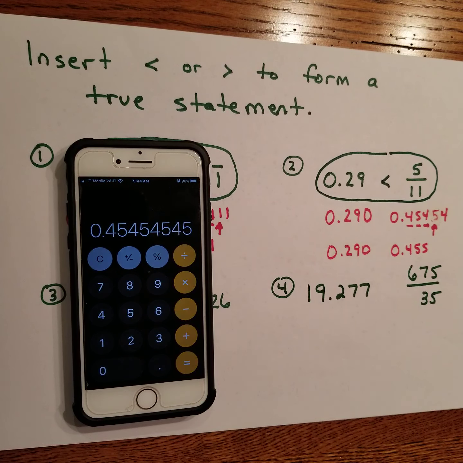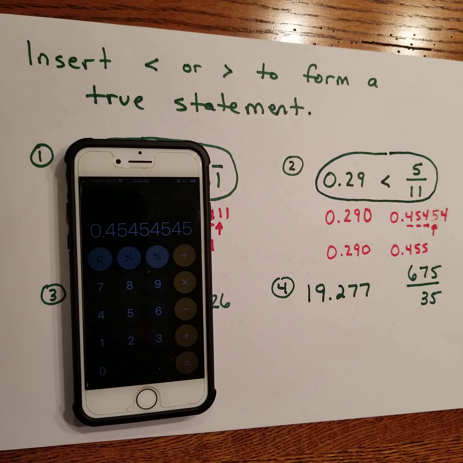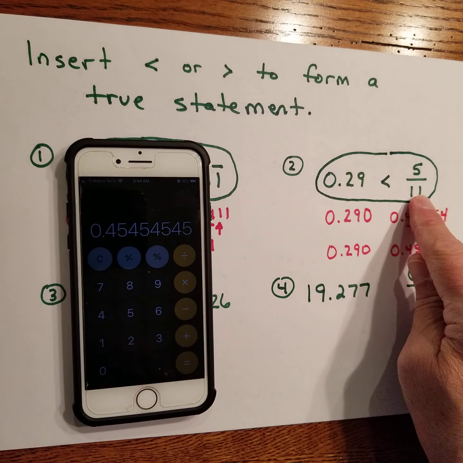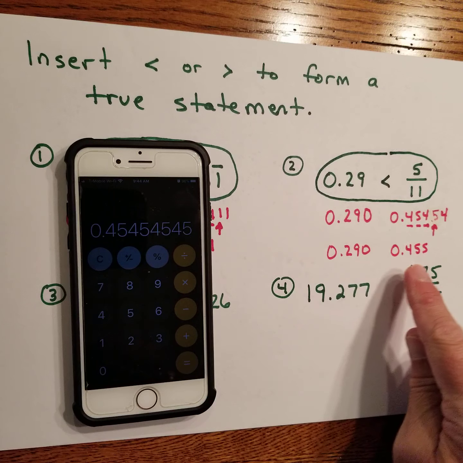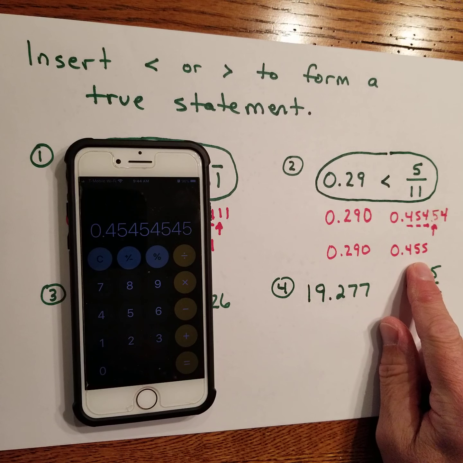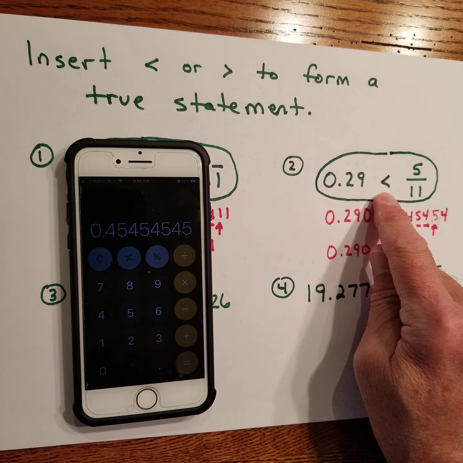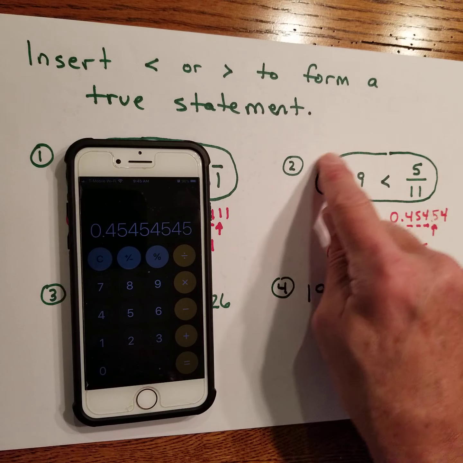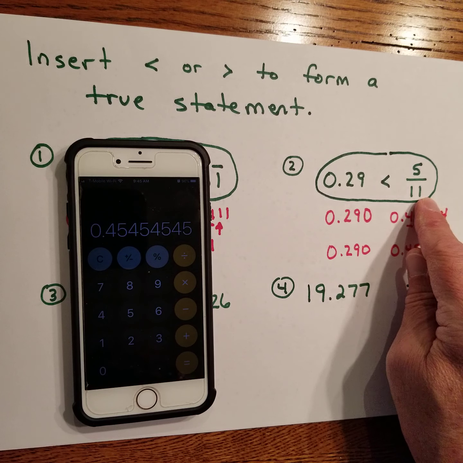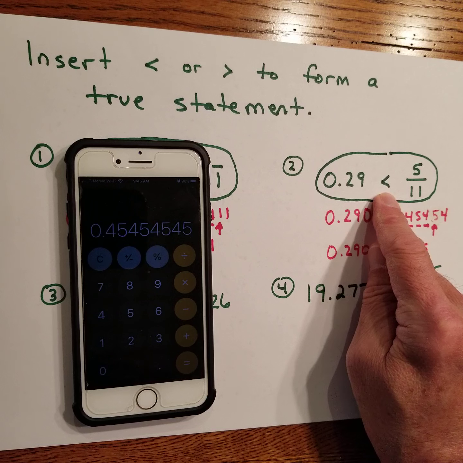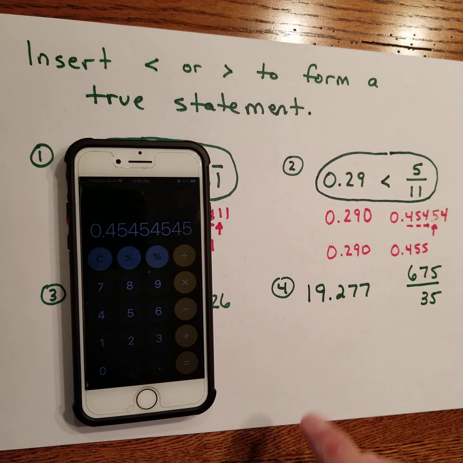Got it. When you do these on your notebook paper, I'd like you to write the problem down, then show the 2 decimals rounded off to the nearest thousandth before you give me your final answer. Show your final answer like this, with the problem written down and the greater than or less than symbol in between.